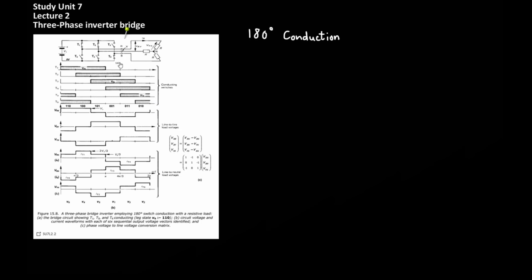So before we break down how this thing actually works, just to describe the diagram, there are three sets of graphs over here. The first is a graph which shows the on and off periods of the switches. So there will be an on and off period for T1, T2, T3 and so on. The second set of graphs shows the line to line voltage, and this is the voltage behavior from one terminal of the star network to another. The final set of graphs show the line to neutral voltages, and these are the voltages across each respective resistor with regard to neutral.